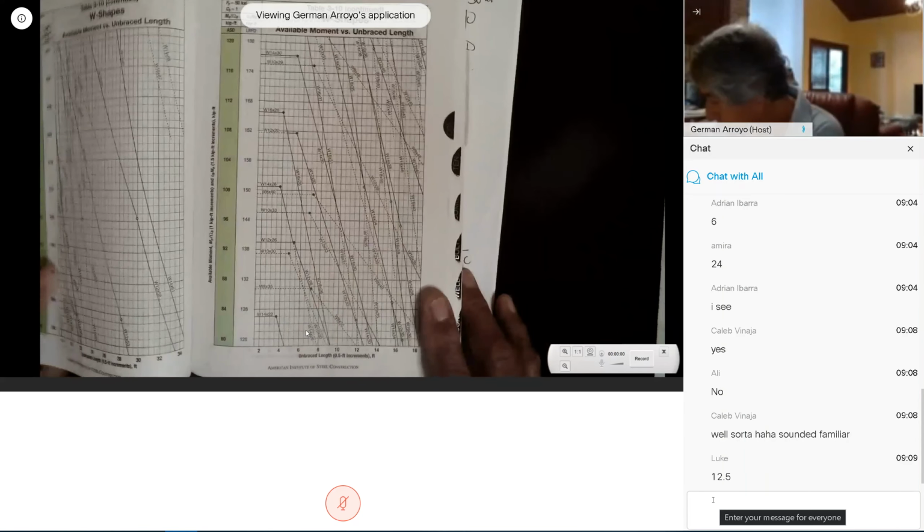This equation in here. Look, is this a linear equation or a quadratic equation? What kind of equation is this? It's a horizontal line, so it's a line, right? So if I had a different Fy, I can use a linear relationship. I can replace this value that I got from the table. I will divide it by 50 multiplied by my new Fy because it's linear.